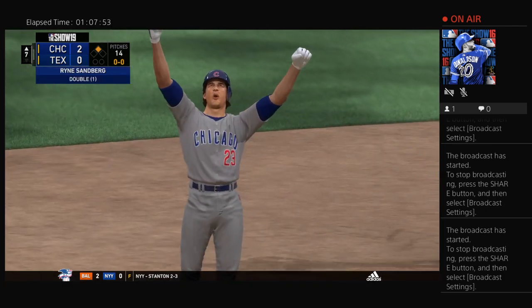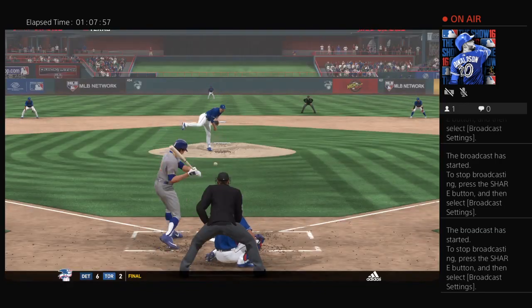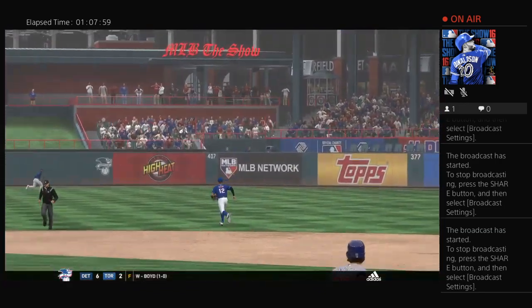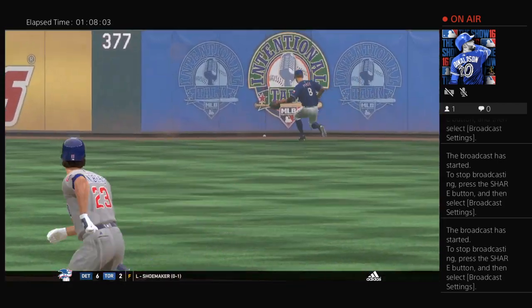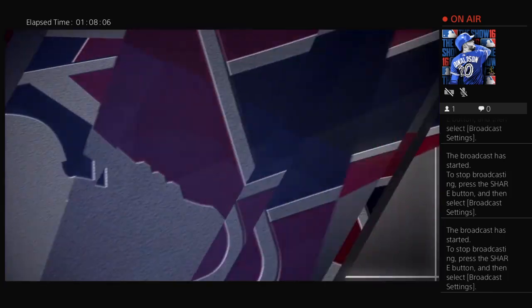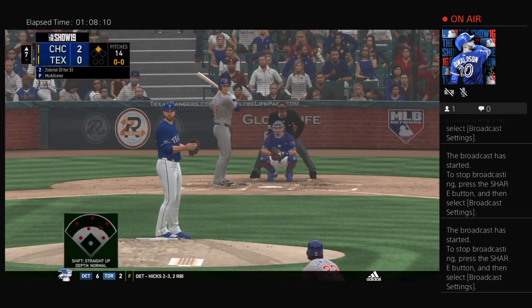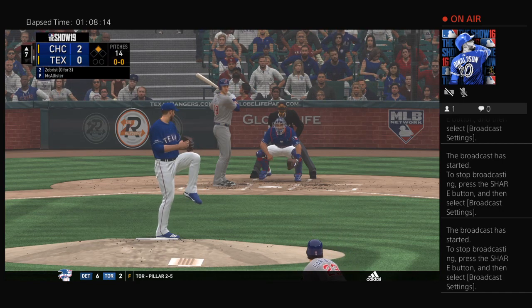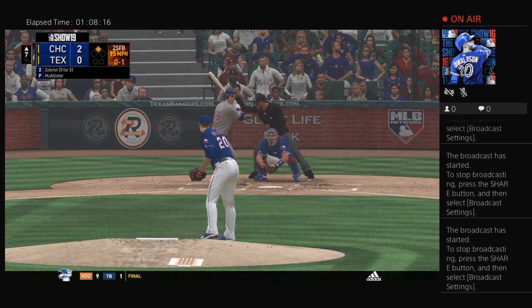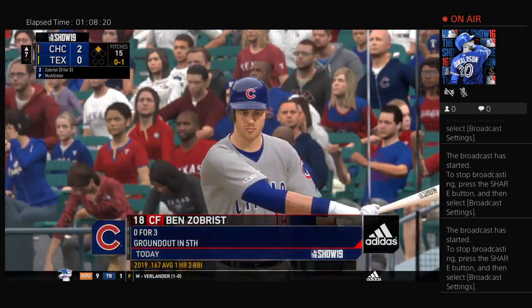Their own pitcher is absolutely dealing right now. So this is a big moment in this game. If his teammates can pick him up and drive him in now, that might be all they need to get the W here. In now, Ben Zobrist, as he'll try to hold back on the swing, but he went around for the first strike.